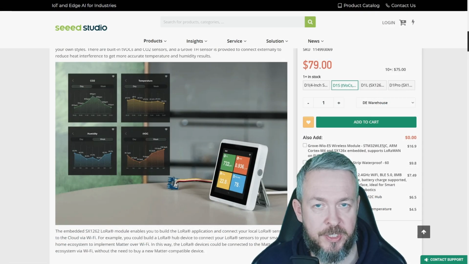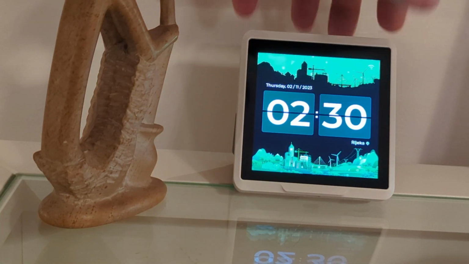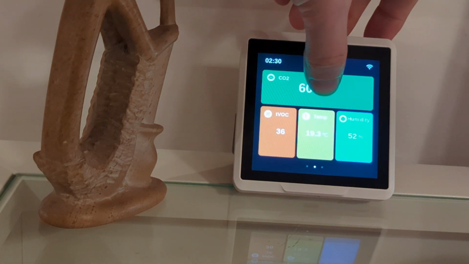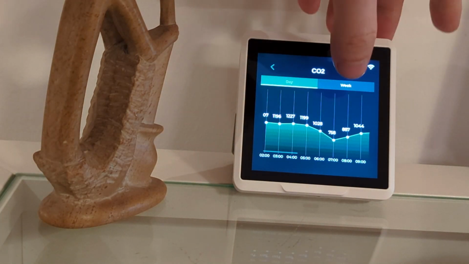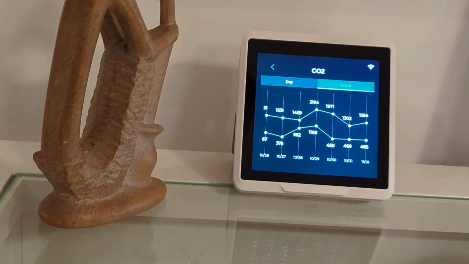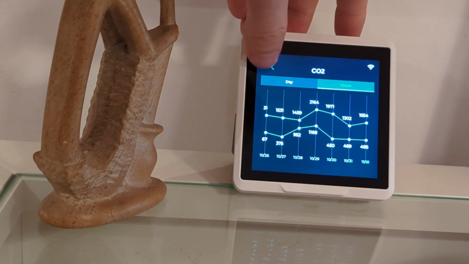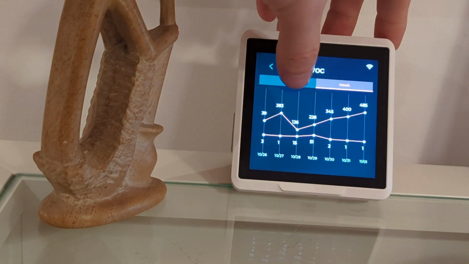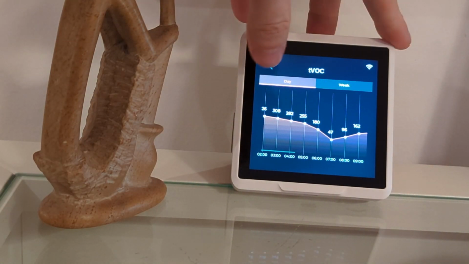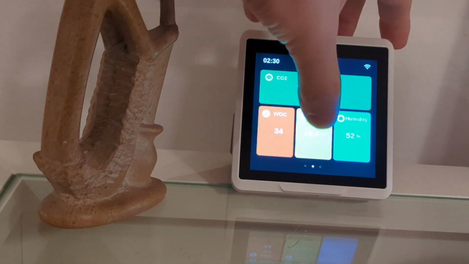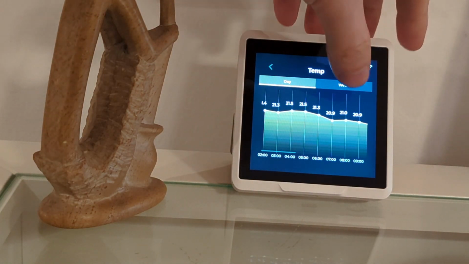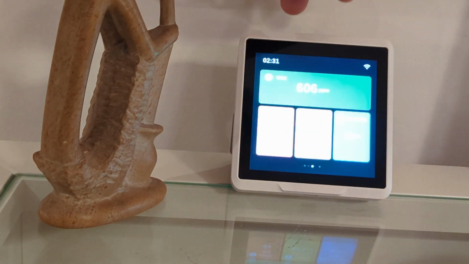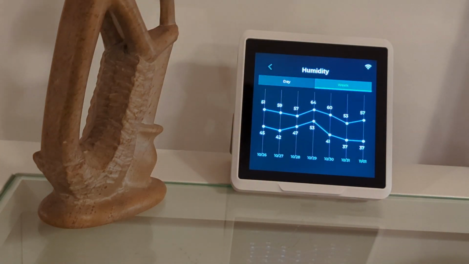Firmware that is pre-flashed and available out of the box will give you all you need to track air quality data for your home or the room where the sensor is. Since the device has Wi-Fi connectivity, it can also synchronize time and date with the NTP servers on the internet if you allow it to do so, and the device itself will collect the data and present you for each of the sensors two graphs. One is the day, the last 24 hours, and the other one is a week's worth of data for each of the sensors. And this is how I've been running it for now 6 months.